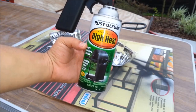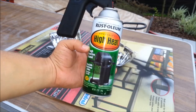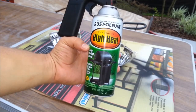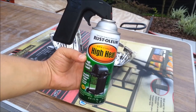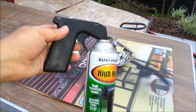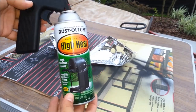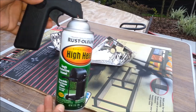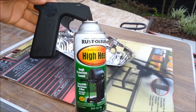You can get this in Home Depot, Lowe's, and I believe Walmart also carries this paint. So just look for this exact spray paint. This is just a handle that I added to the spray paint can. It doesn't come with it. This is just so it's easier to spray. You can get this handle also in Home Depot or Lowe's.